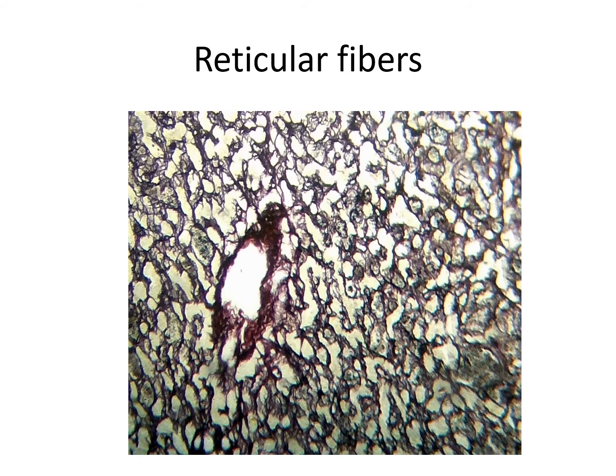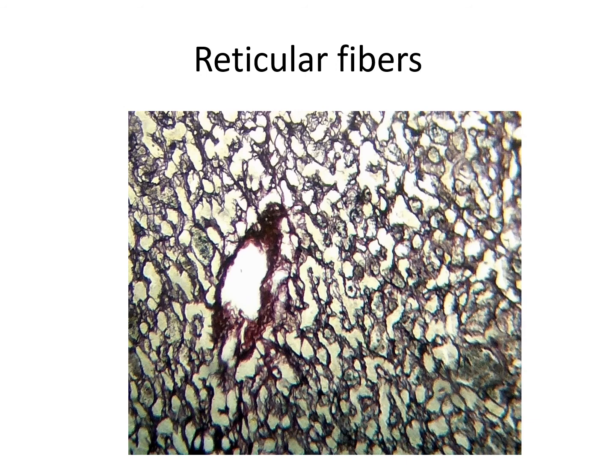You see this slide is a slide of the liver. This one is the central vein. This one is the hepatocyte cells, and this black structure indicates the reticular fibers. So reticular tissue consists of a delicate network of reticular fibers. Here there is type 3 collagen in which reticular cells are embedded. So reticular fibers are attached to the fiber, which may be covered by long thin reticular cell processes.